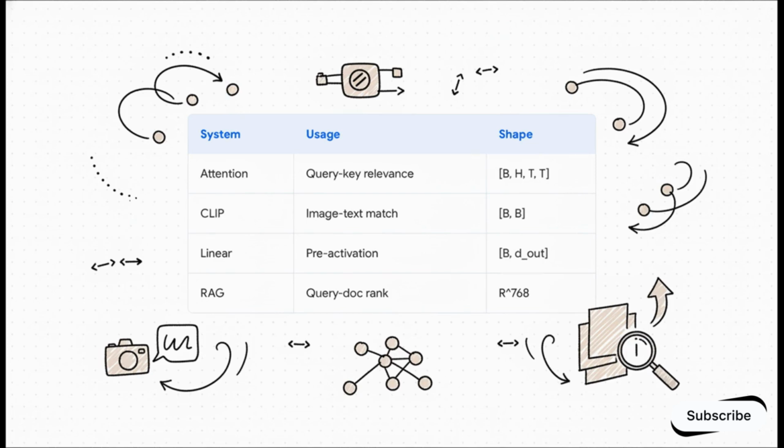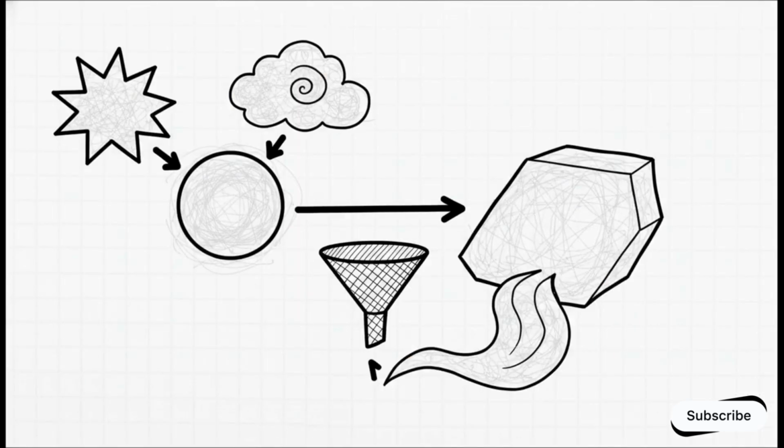In a standard linear layer, it calculates how much an input matches a neuron's stored weight pattern. In a model like CLIP, it matches the alignment of an image vector against a text vector. In dense RAG retrieval, it scores your search query against the target document. Everywhere you look, whether you're finding relevance, measuring similarity, or triggering a neuron, it is quite literally just a dot product. And this brings us right back to its most famous application, transformer self-attention.